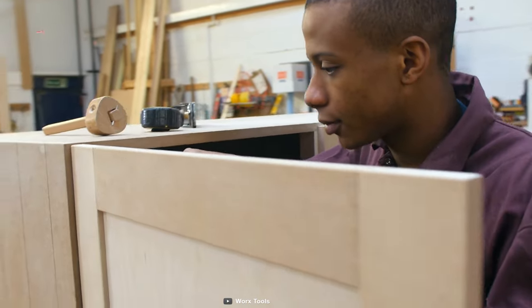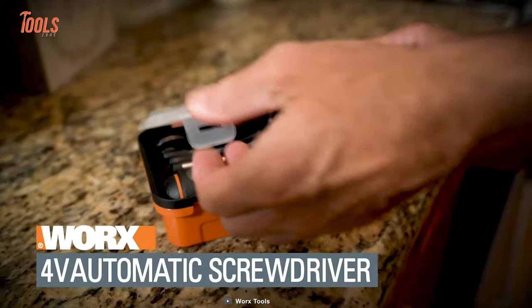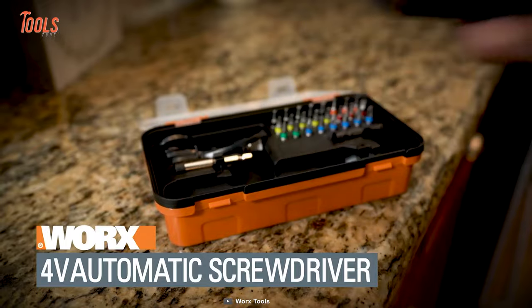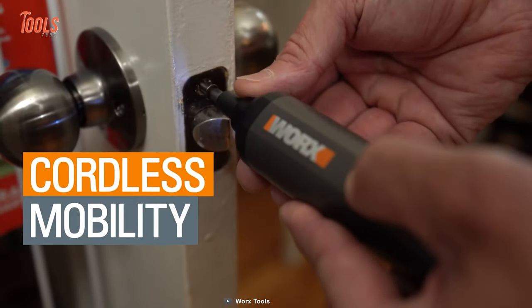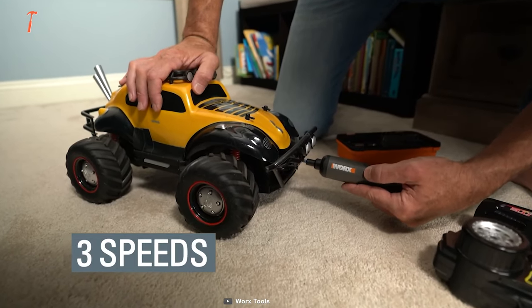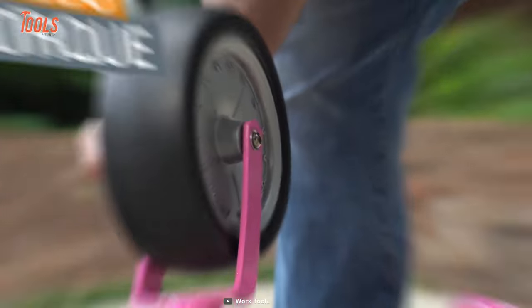It's no secret that you've always wanted to keep your tool collection as compact as possible, and this little screwdriver might be something you're surely gonna love to have. Don't go on its look — this Worx automatic screwdriver offers standout screwing power. Most importantly, it's a compact solution to all the annoying tasks in tight and confined spaces. It allows you to adjust the speed between three modes and get the right amount of speed for specific jobs. Last but not least, this tiny screwdriver delivers up to 22 in-pounds of torque to achieve the finest outcomes.